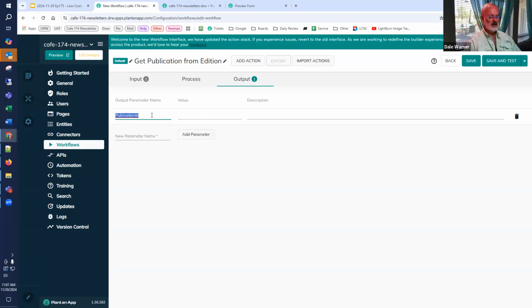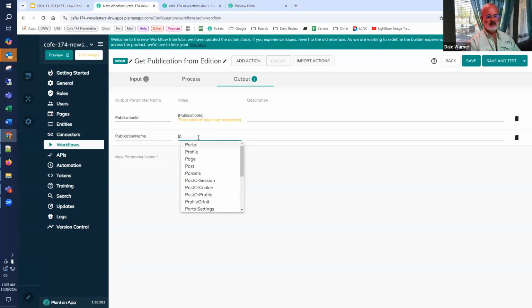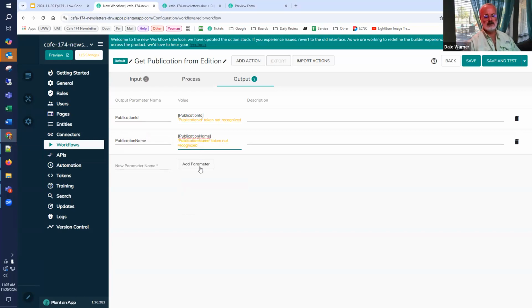And we're going to create a token or a variable called publication ID that's going to get output. For usefulness for us, I'm going to also output the publication name. And this isn't required for what we're doing, but it'll help illustrate that it worked correctly. So we're going to get two outputs.